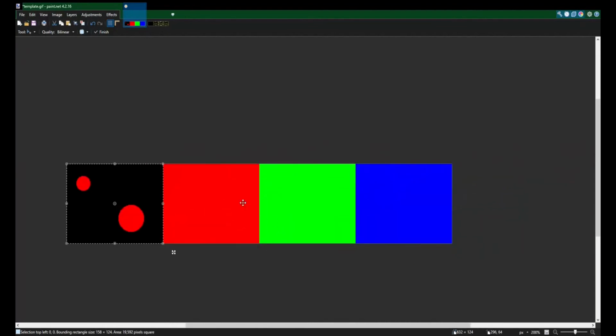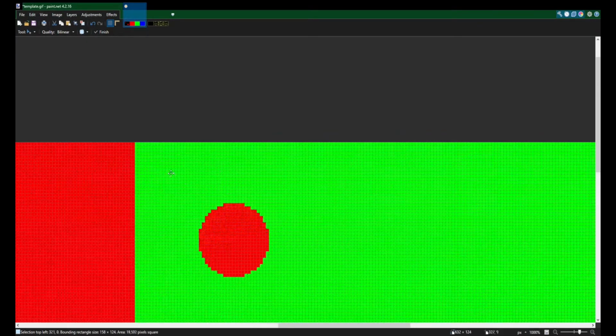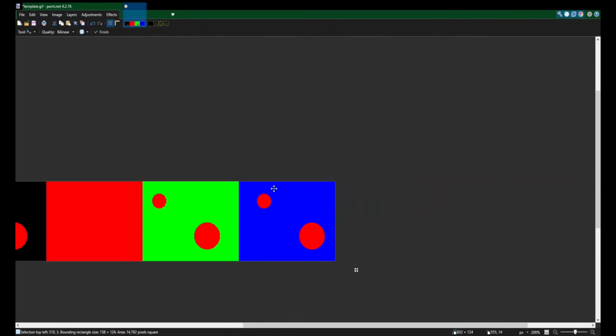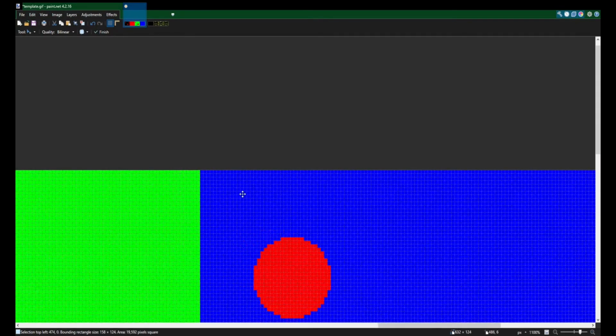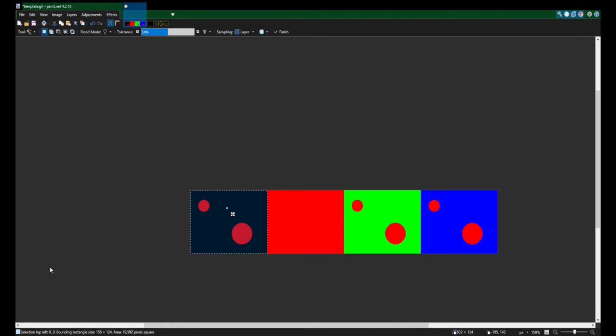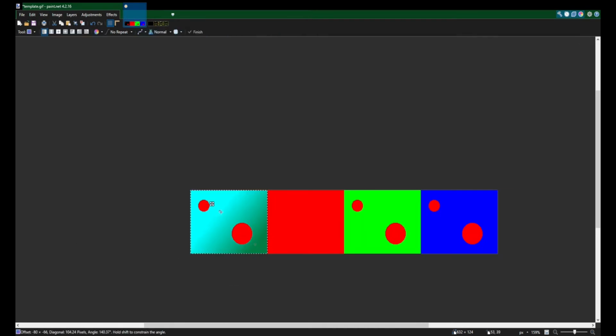Maybe shouldn't have used red, but we're going to change that in a minute. But we want the buttons to be in the exact same place in each area, so we're going to copy the whole rectangle and make sure each corner is lined up. And then I'm going to put in a new layer here, and I'm going to make the map look a little nicer than just these colors. So I'm just going to do a quick little gradient behind it, and this could be whatever image.